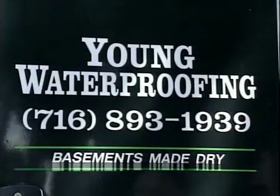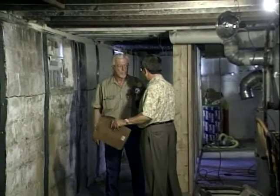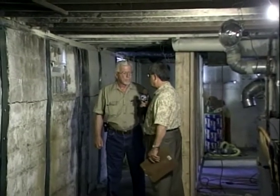We're with Young Waterproofing this morning on a home, under a home, literally, on Cable Street in Buffalo. And it's an interesting story here. This house had a bad fire, I guess. Yeah, that's true. The fire was considerable. A lot of damage to it. The house has been shored since then, and now we're correcting the foundation problem. But what we're doing now has nothing to do with the fire. This was something that was discovered, I guess, upon inspection and has to be corrected.